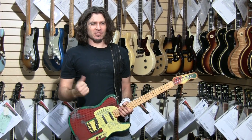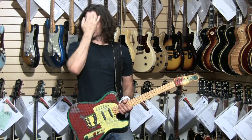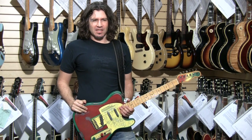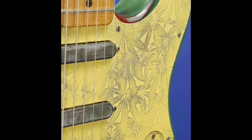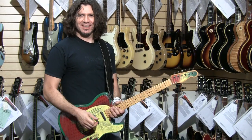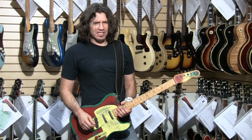Hey, what up, man? PHILX. And we have here our 2010 James Trussart. We love his guitars. We especially love his tellies. This is a Ziggy Marley Rastafari ganja model because it's got ganja on the pickguard. Leaves, ganja leaves, marijuana plant stuff. Yeah, Mary Jane. 7.9 pounds, three Arcane Trussart pickups.